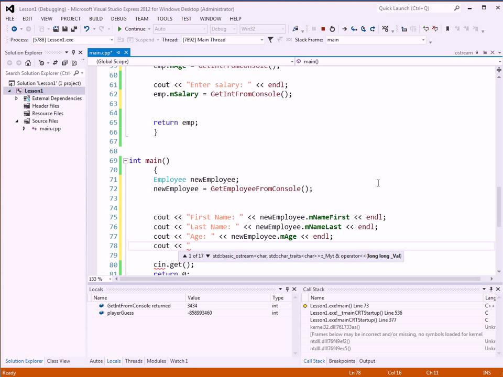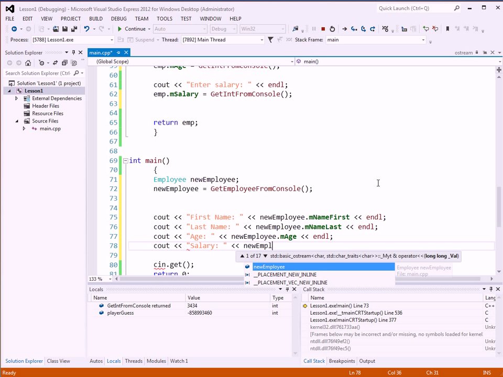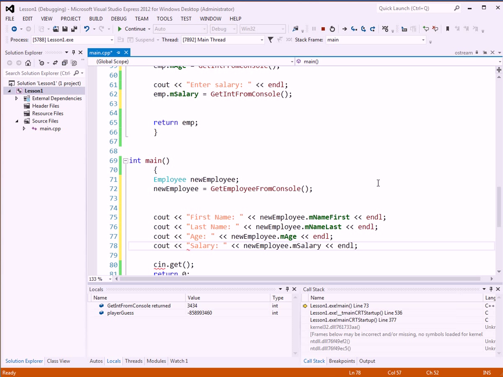And then the last one is salary. So, the idea behind this code is again pretty simple. We're going to create an employee.